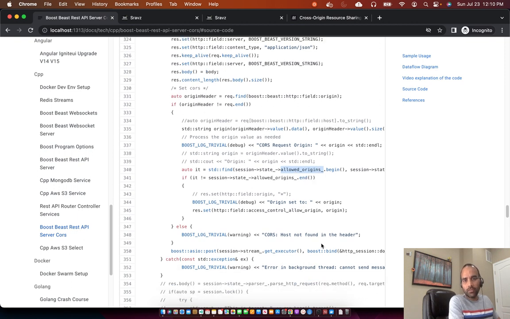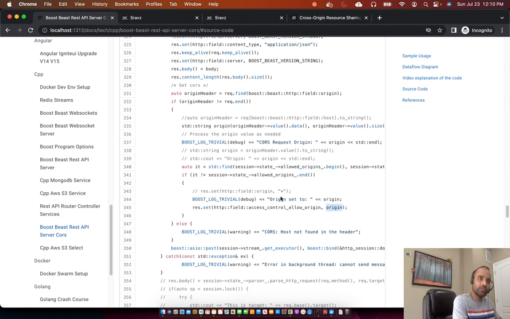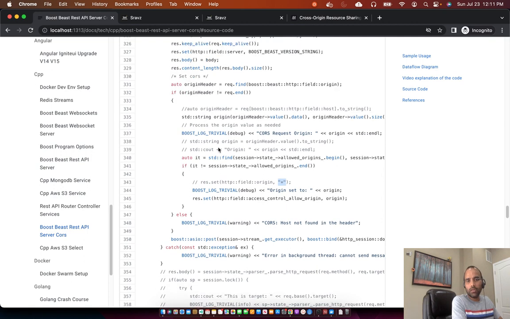Only if it is found, we set the access control allow origin to that origin. So that way only a specific set of origins which is defined in our config file are allowed. So this is to avoid star. Star is not a secure way of allowing, because that would allow any origin to make requests to the web server.